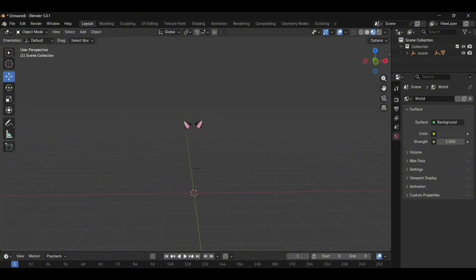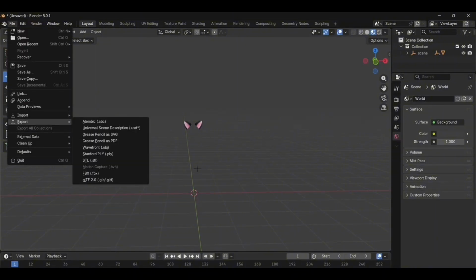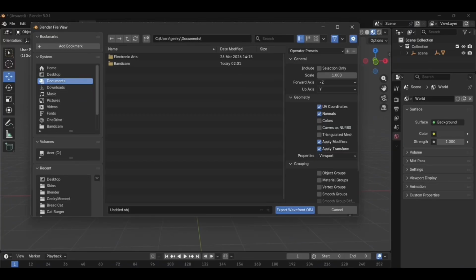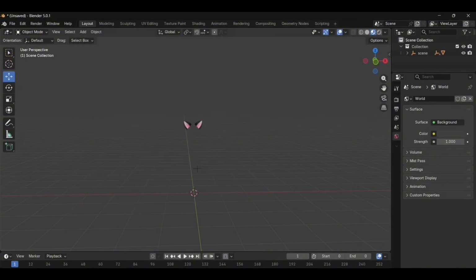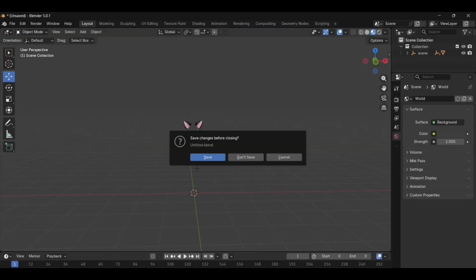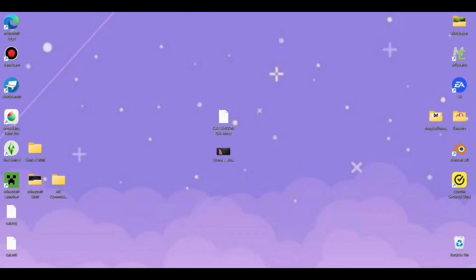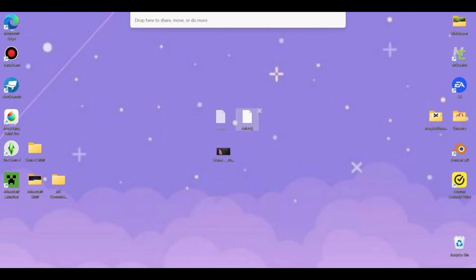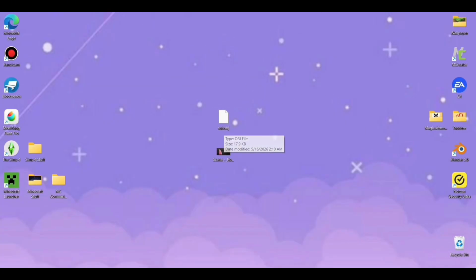So then once you have everything sized and scaled properly, you're going to go up here to File and then Export, and you need to save it as an OBJ. So I'm just going to save it as cat and then click Export. And then I am all done here. You can save your model if you wish, but I am not going to, so I'm going to click Don't Save. And then here we have some new files that we have added. The things that you can delete are the MTL and, again, the original ears. You do not need that. So the only thing you should have is the OBJ that you just saved and the texture.